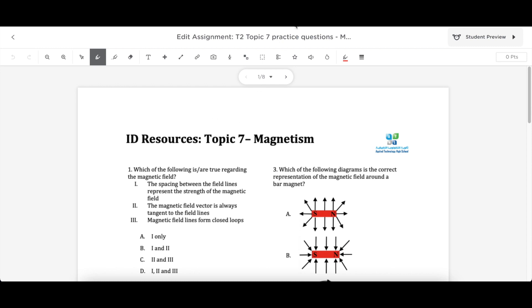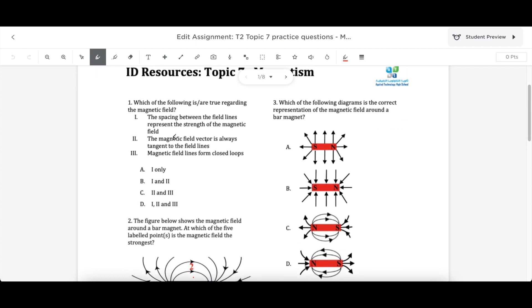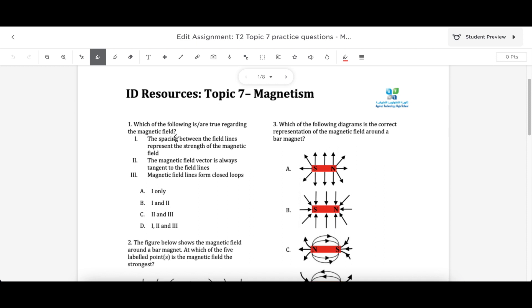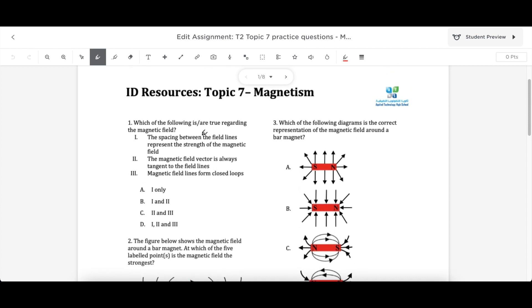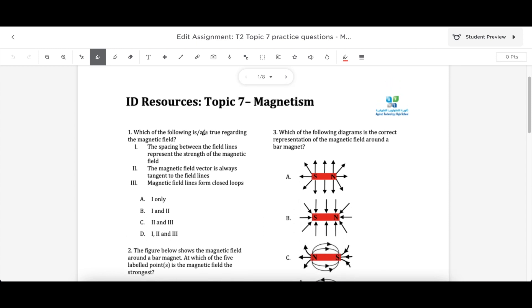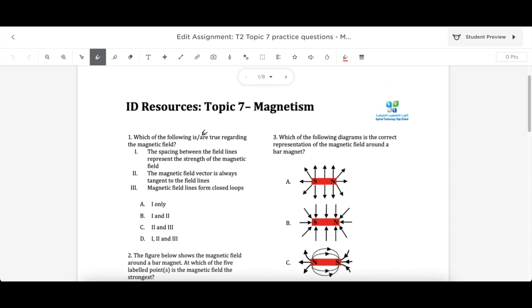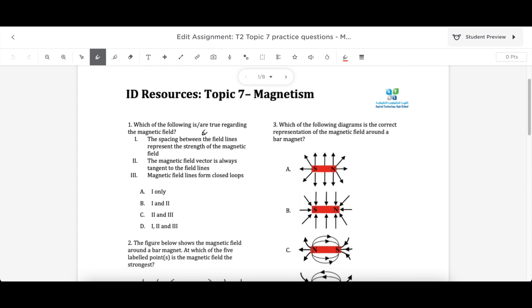So I'm really excited about this. I don't know if you've noticed, but it looks like I've managed to figure out how to record only a portion of my screen. Don't know how it took me this long to figure it out, but look at that. All you now see is the thing that we're working on, not the extra stuff. So where am I? I have no idea how this is going to do when it comes to aspect ratio. I'll deal with that problem in future. So in this case now, we're going to look at topic 7, magnetism. It's all about magnets, funnily enough. Let's get started.